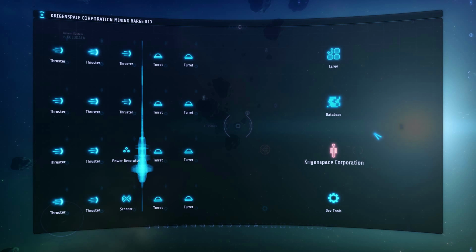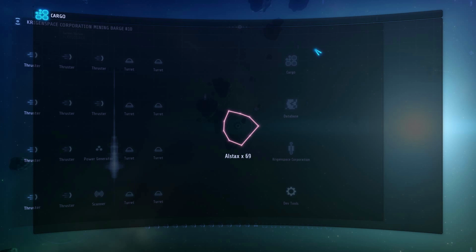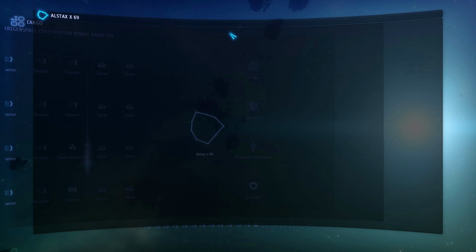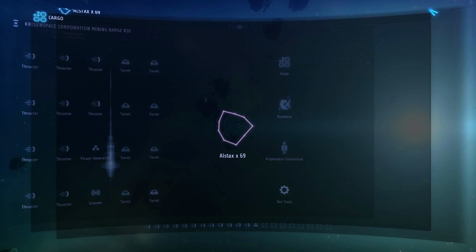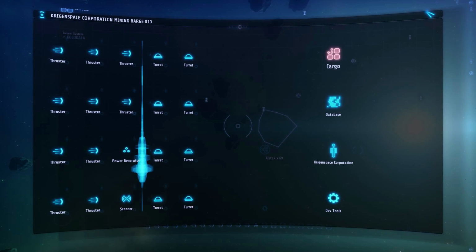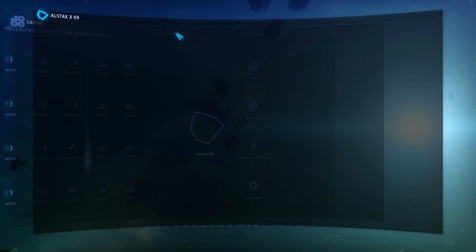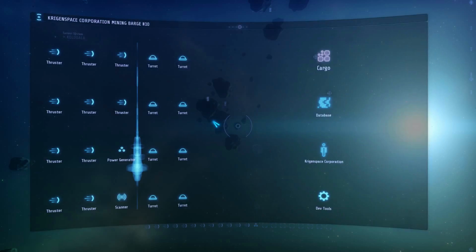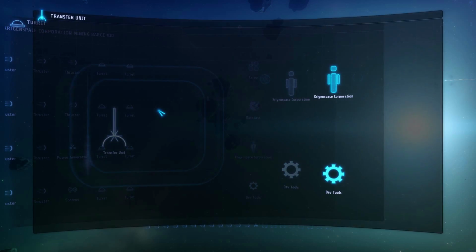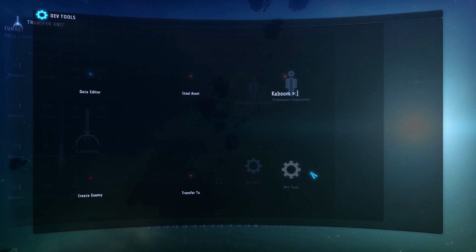Well, now I've changed it to what I call a stack-based interface, or layer-based. And basically the idea is that when you activate a node, you just get a new window or a layer, so to speak. And what I'm doing right now is cycling between those layers. So this is really neat. If I click on my ship, then I can open a layer that corresponds with my cargo, and then I can open a layer for any given element of my cargo, and I can just cycle between those.